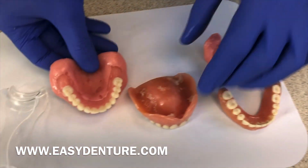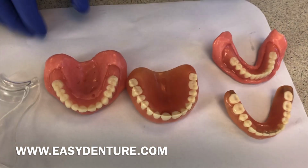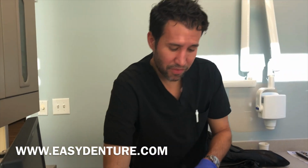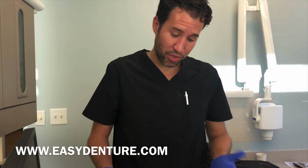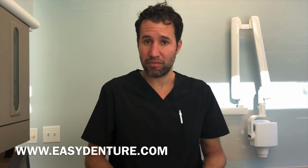So now we're just able to give our patients options. And you saw that in about the same amount of time it would take us to take a set of impressions for a new set of dentures. Just the impression part alone, we're able to customize and fit a denture form.